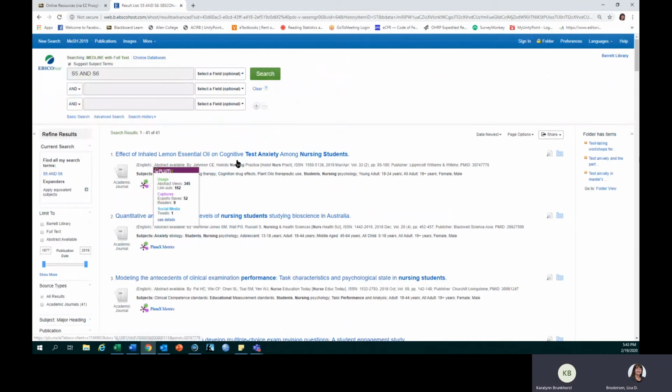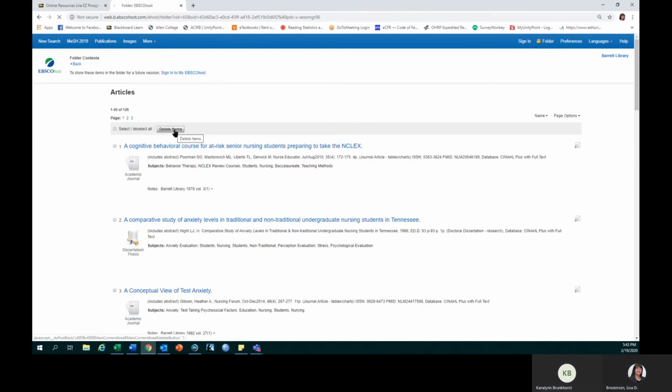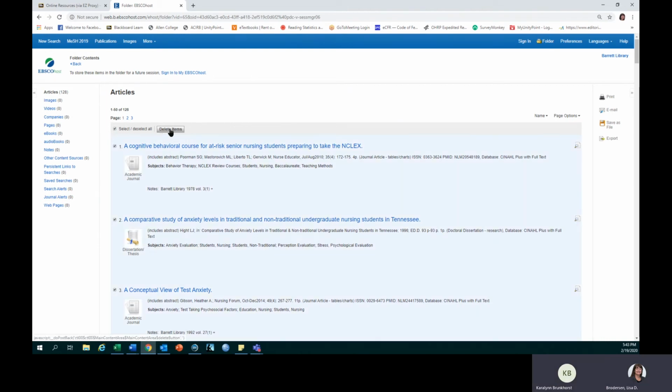Okay, so it only got 41 hits. Before I do anything else, though, I'm going to go to my folder, and I'm going to eliminate the records that I've already exported.